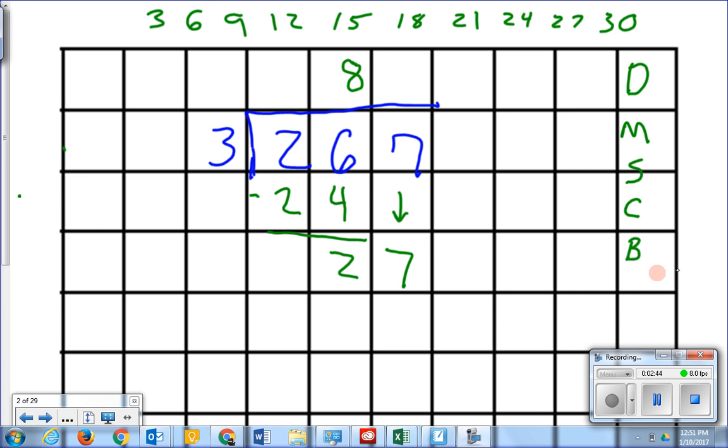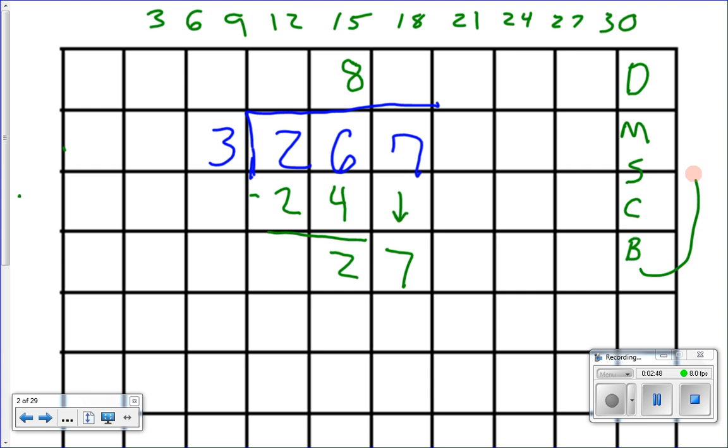So when you get to the bottom here, you repeat. So I'll draw my curvy arrow to show that I'm going to repeat right up here. Ooh, that's a pretty bad curvy arrow. Sorry about that. All right, so we're going to divide. How many times can 3 go into 27? If you wrote out your 3's, that'll be easy enough for you. 1, 2, 3, 4, 5, 6, 7, 8, 9. Nailed it. Goes in 9 times. 9 times 3 is 27. I multiplied, now I'm going to subtract. 0. Now there's no more places to bring down, so that tells me I am finished. I also have a 0 here, so I have no remainder. So 267 divided by 3 is 89.